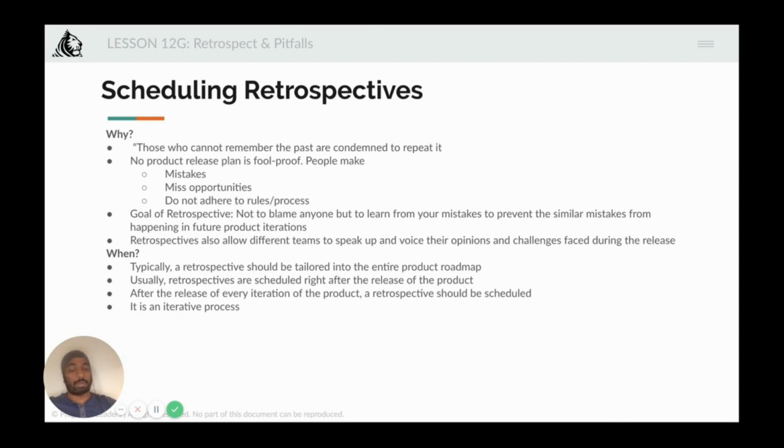just record it down. And then you can take another retrospective maybe after 2 weeks, after 3 weeks, to essentially figure out how accurate were your product predictions, that what will work, what will not work. And in general, retrospectives are iterative processes, so be prepared to do it more often.